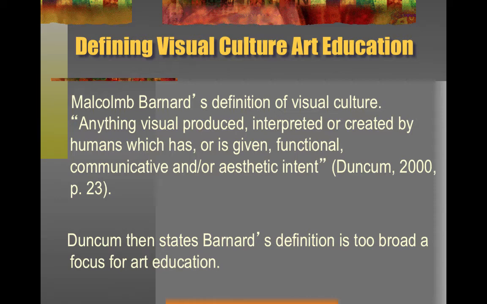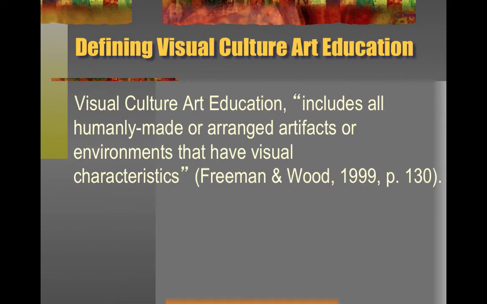And Paul Duncombe, who is an art educator, one of the three people I've been researching for this presentation, probably the lead person, adopts this definition in his writings of visual culture education. So he's broadening it to an extreme extent. Visual culture art education includes all humanly made or arranged artifacts or environments that have visual characteristics.